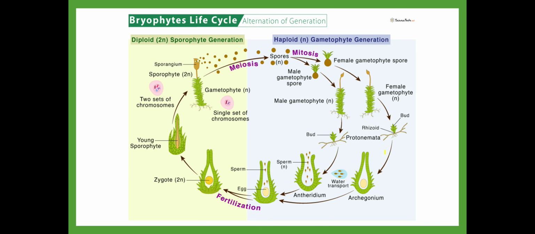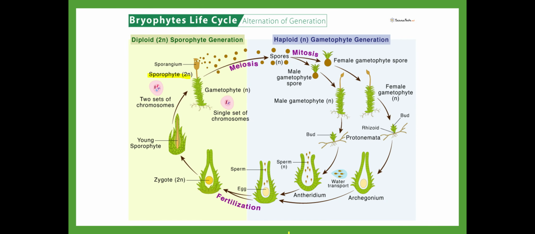Now, I do not expect you to know all of the detailed pieces of the individual life cycles, but what I do want to show you is that they all have the same basic pattern. Okay, so here's my 2N sporophyte. All right, in order to get that, you had to have the zygote, you had to have the sperm and egg that were fertilized, and so the zygote grows into the sporophyte, which produces spores, which then produce the gametophytes, the male and the female, which then produce the gametes.